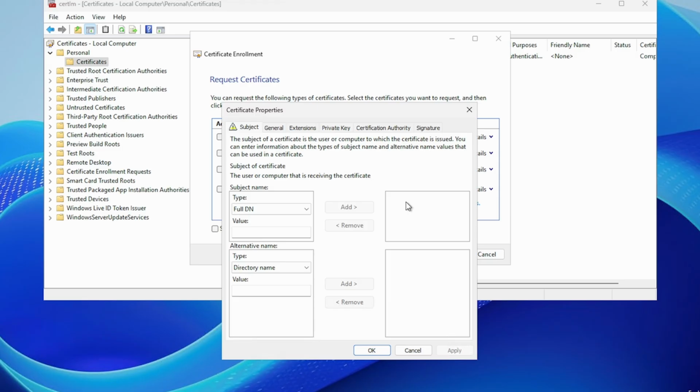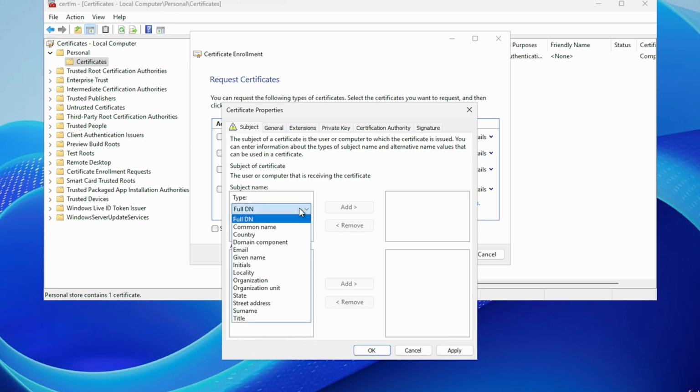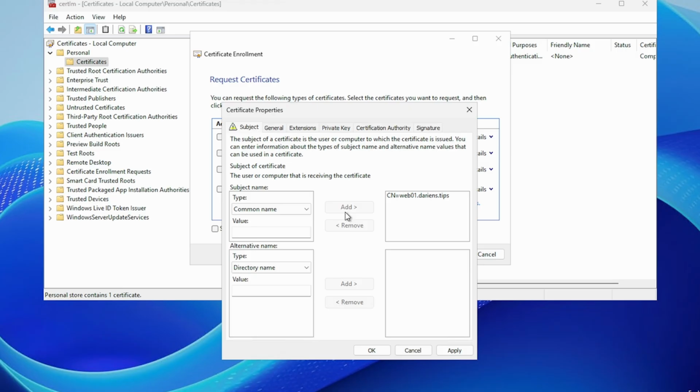to configure certificate settings. Under Subject Name, enter the full distinguished name, DN, using the standard format. Likewise, you can select only the common name from the drop-down menu. Enter a fully qualified domain name, FQDN, in the Value field. If full DN or common name is selected for the type, the CN value should include the FQDN of the target server. For some services, the subject name is authoritative and the CN value must exactly match the target server's DNS hostname.